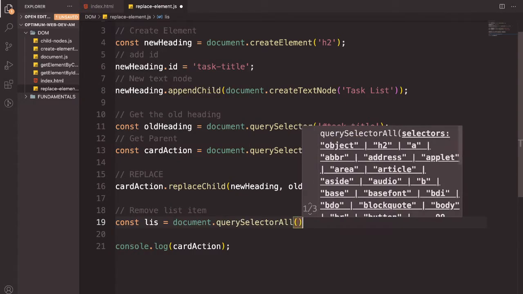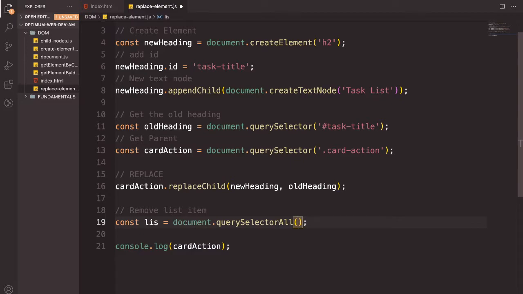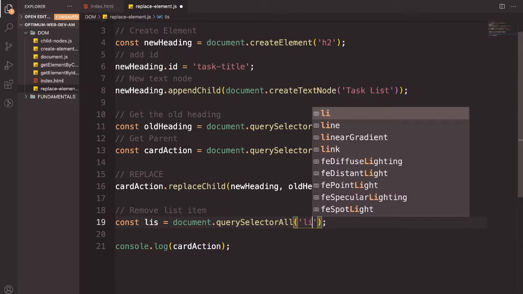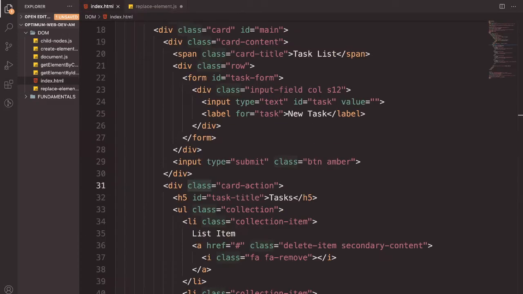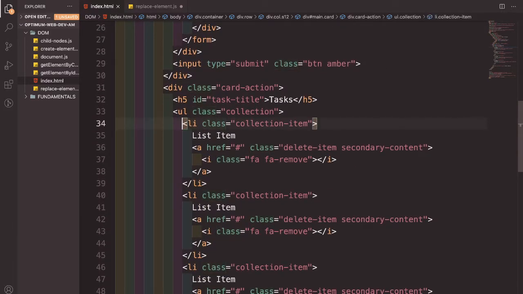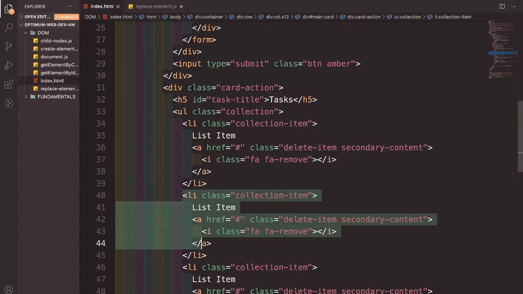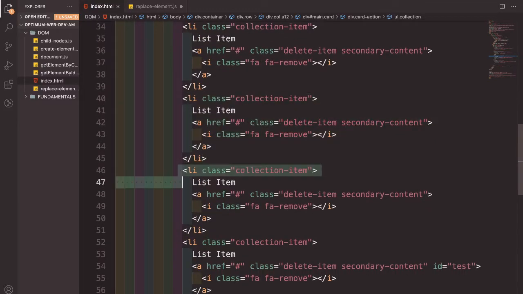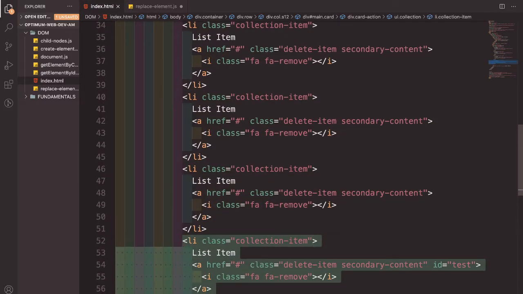Alright, so querySelectorAll will allow us to get lahat ng element na pare-parehas na merong li. So in this case, let's say li. Okay, so lahat ng li, ipinangalan natin siya ng list, makukuha natin siya. So in this case, ayan, so itong li na to, makukuha, kasi querySelectorAll, not querySelector, iba yon.